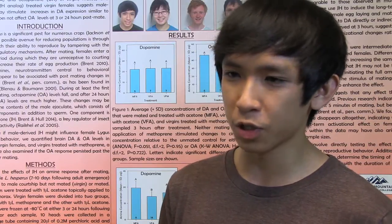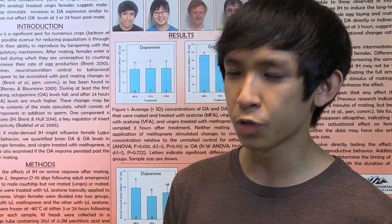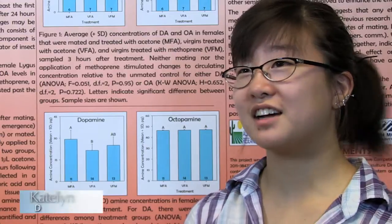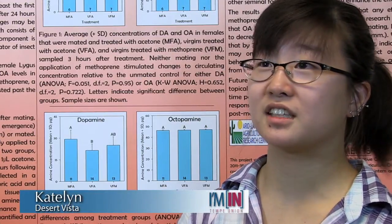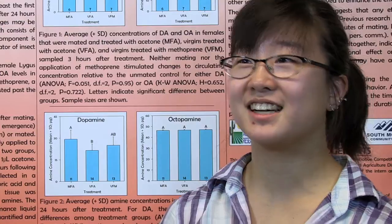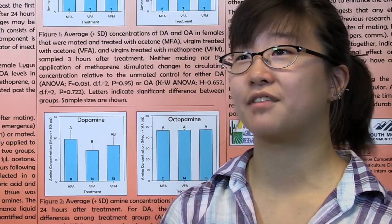Because before this, I always wanted to be a doctor, just a neurosurgeon, and so it really surprised me how much I enjoyed this field and it made me change my mind about what I want to do in the future. Here at the lab, I found that I was able to sit down at the computer, analyze the amounts of neurotransmitters, and I'd look up at the clock and three hours would have passed. I was pleasantly surprised at how much work I could get done and how focused I could be.